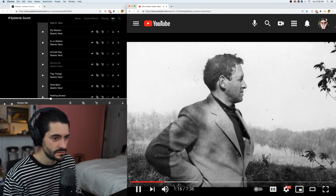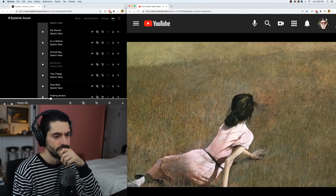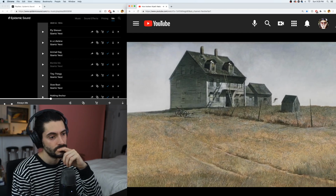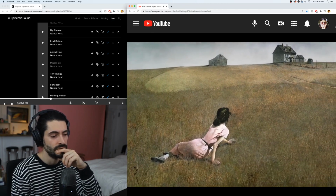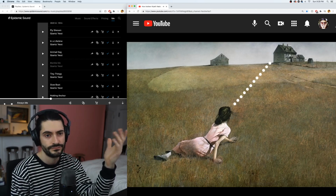The story Andrew Wyeth wants to tell with this painting? What we can see is a woman lying in a field, looking up a gently sloping hill to a house and barn in the distance. The composition is elegantly designed. The first thing you notice is the woman. Her shape and her gaze draw you diagonally across the canvas to the home in the upper right. From there, your eyes slip.